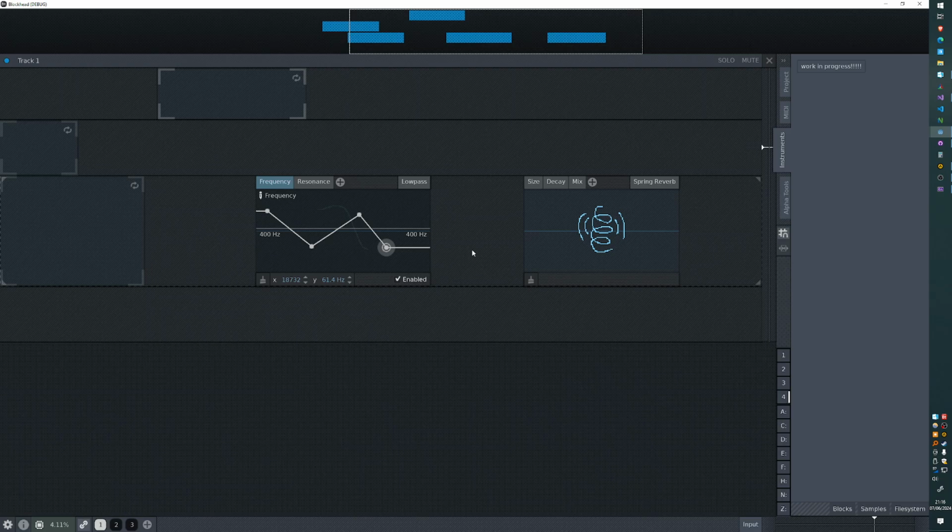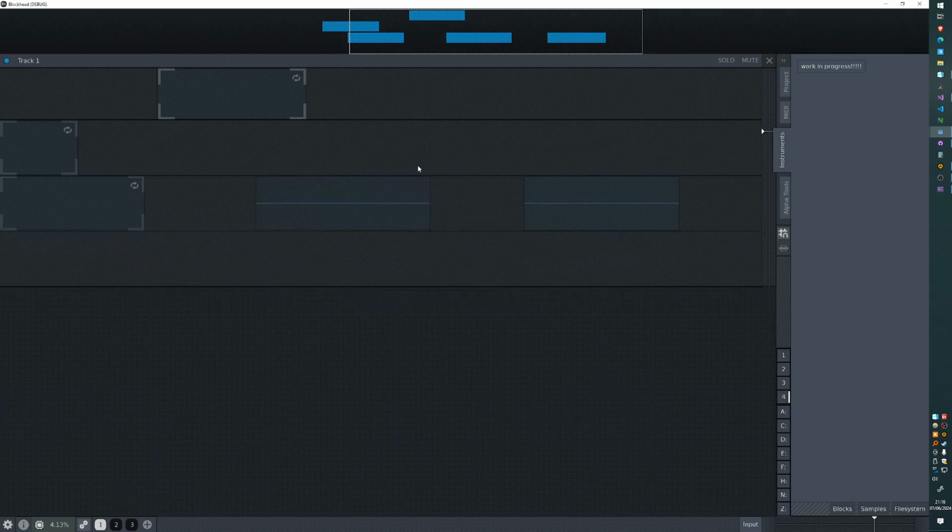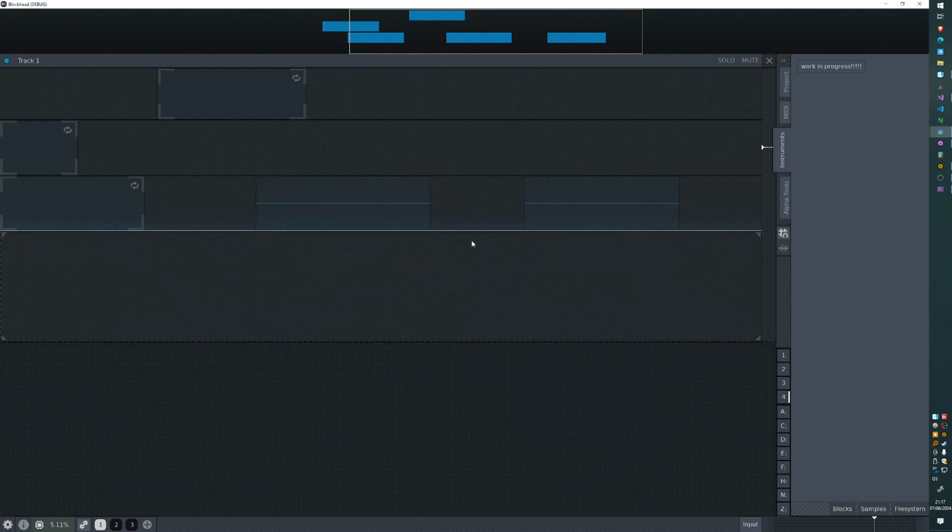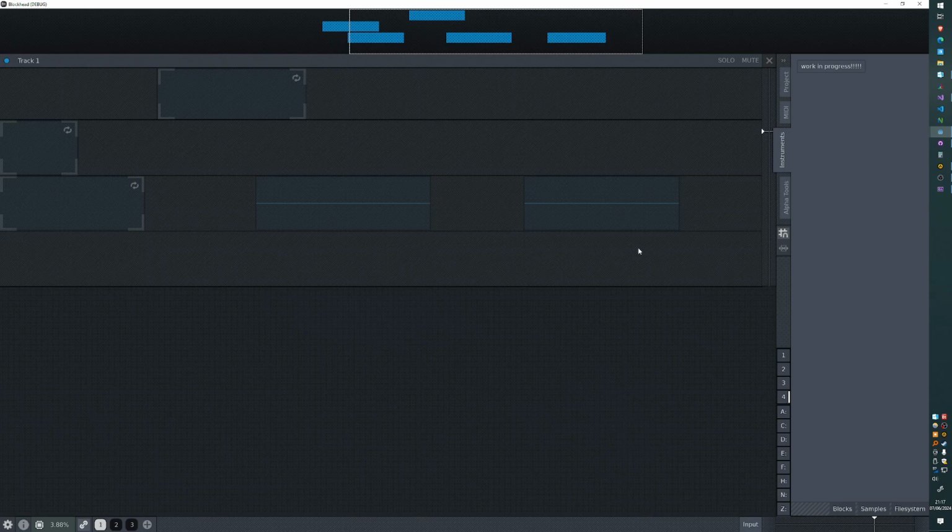It's like a multi-effects unit, but in Blockhead, you'd be able to use these effect blocks as instruments essentially, and so you'd be able to select the lane where you want to be dynamically inserting these effects, and you could trigger them off while the song is playing back. And you could do the same thing with traditional instruments like synth instruments and sampler instruments as well.